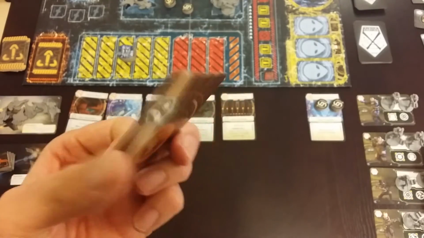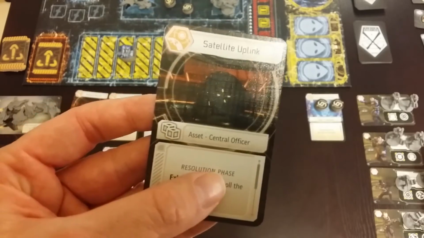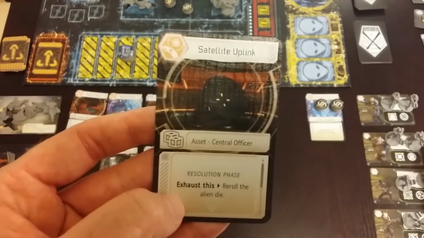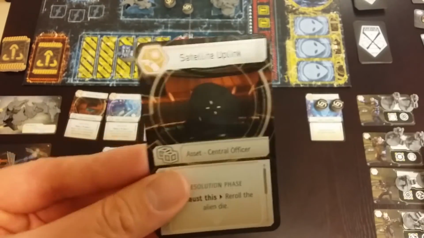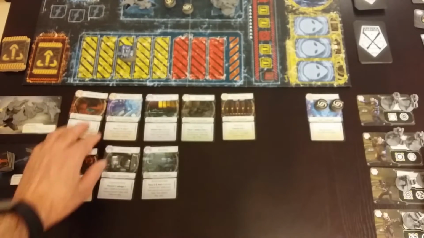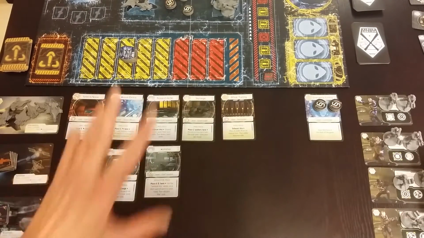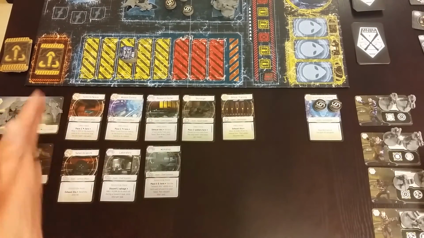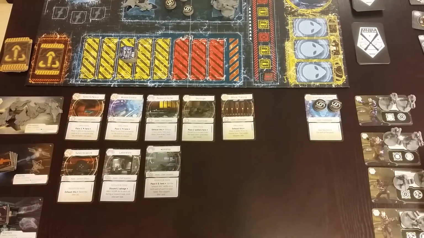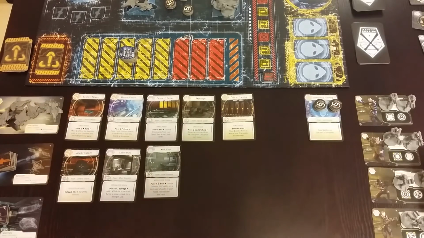This is an example of a card for the resolution phase. It's got a different icon here. Resolution phase. Exhaust this, re-roll the alien die. So basically this would come up during the resolution phase. So you have to kind of separate the cards like that, otherwise you're going to be getting confused looking for, oh man, did I use that ability? Did I use that ability? This just keeps it more organized, and you can go bam, bam, bam. Okay, I've used that. Now I can use this kind of thing.